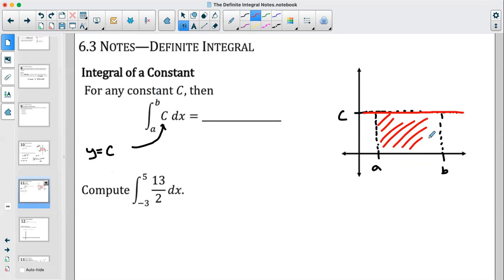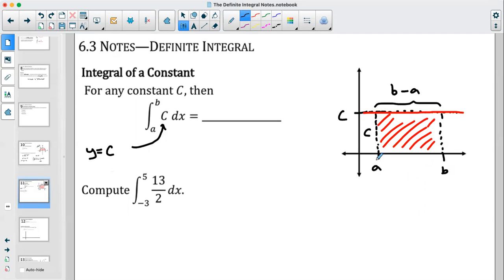which, if I'm not mistaken, is just a rectangle. The height of the rectangle is c. And the distance from here to here is b minus a. Like if it's from 2 to 8, then this is clearly 6. If it's from 0 to 11, it's clearly 11. And you could think about if this a was negative or they were both negative, if it would still work, and I promise you that it does.